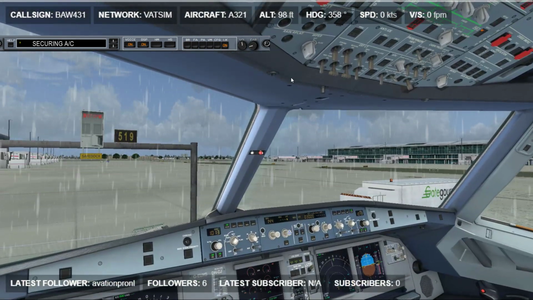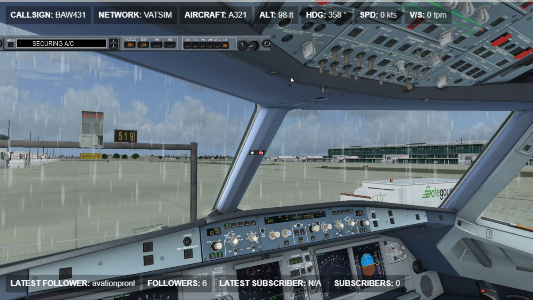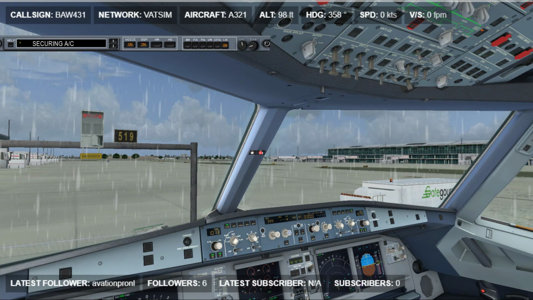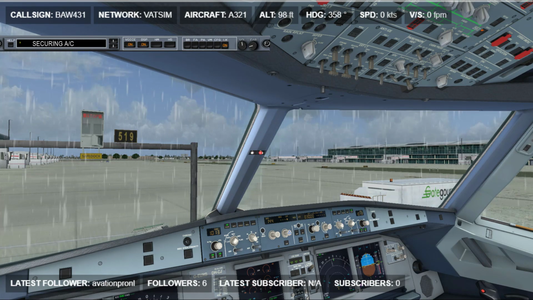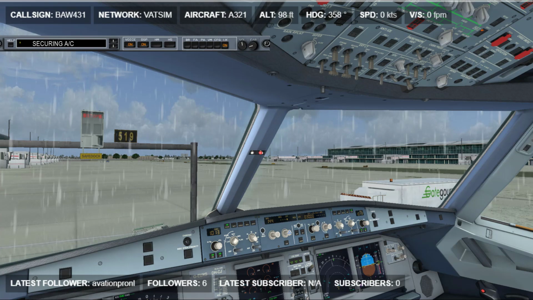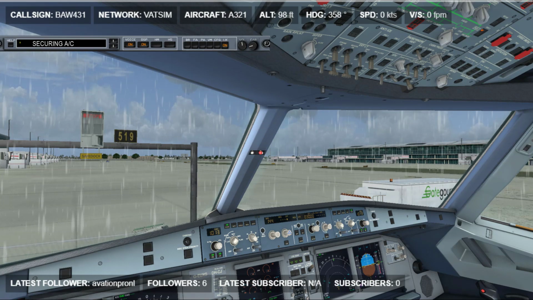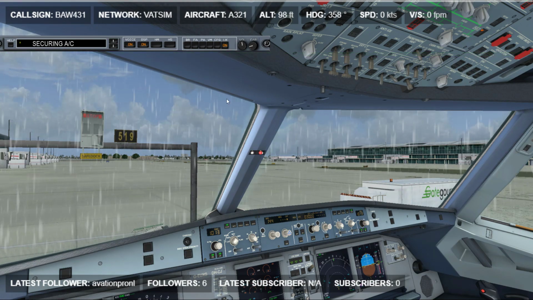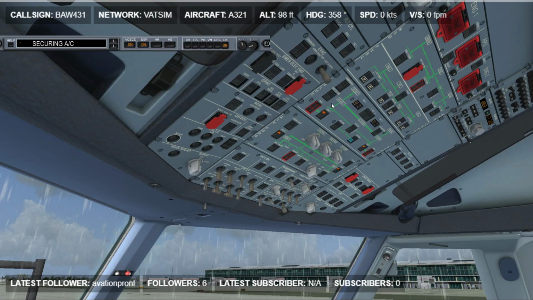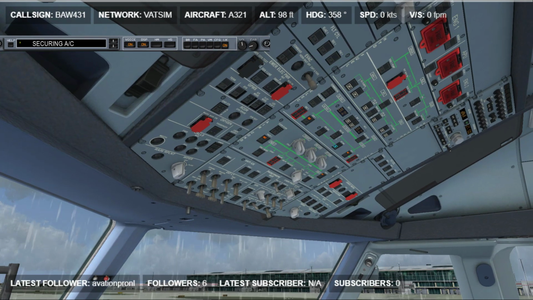So now, alright, since this is our last flight, we'll turn off everything else. Yeah. Batteries off. We'll keep the external power on.